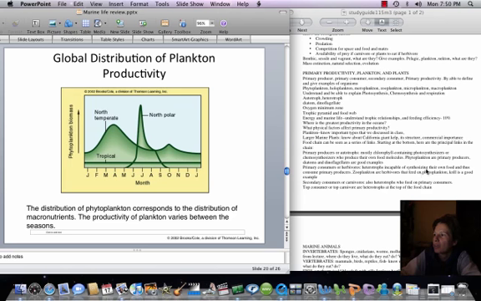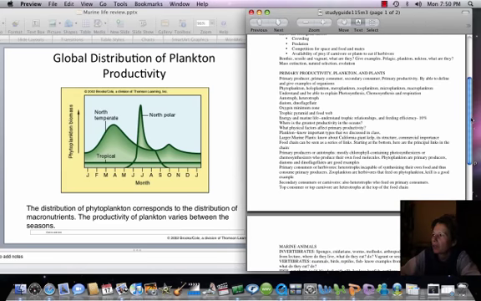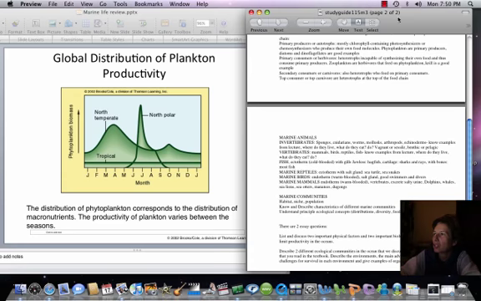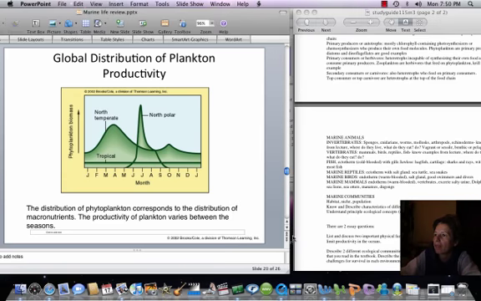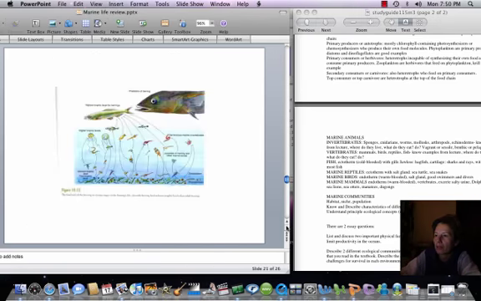Consumers, heterotrophs, cannot make their own food. They have to consume primary producers. Krill is a good example. So I'm giving you all kinds of information here. And then let us go down. Here's another one with lots of little examples. Your photosynthetic diatoms and dinoflagellates are the bottom of the food chain.